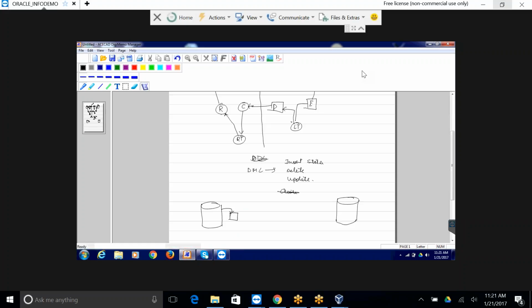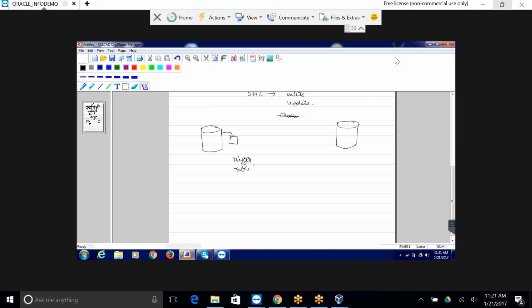In addition to that, we are going to create one trigger over here. We will create one specific table and one sequence. These are all part of the DDL setup.